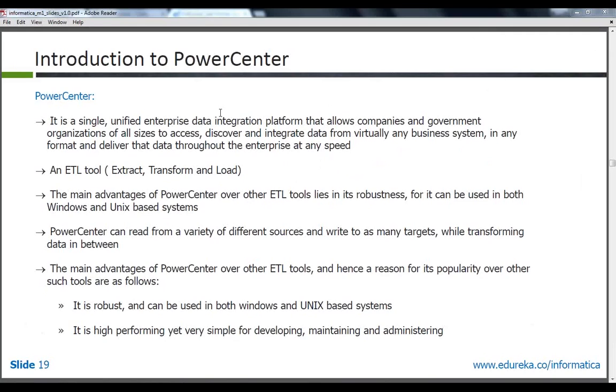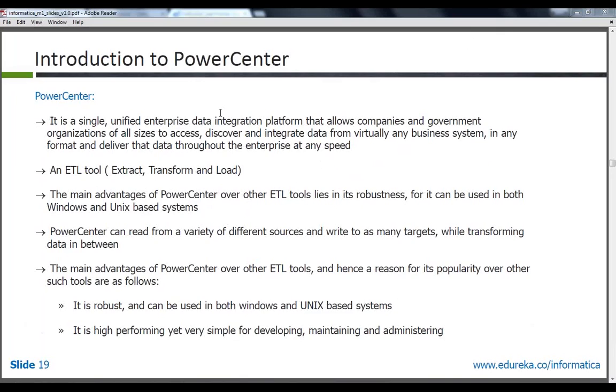But it is not only limited to data warehousing projects. Since it has the ability to interact with different databases and do different kinds of validations or reconciliations, it is used for different kinds of projects also. Besides data warehousing projects, there are migration projects and conversion projects. If you want to take information from one system to another system, you use Informatica there.